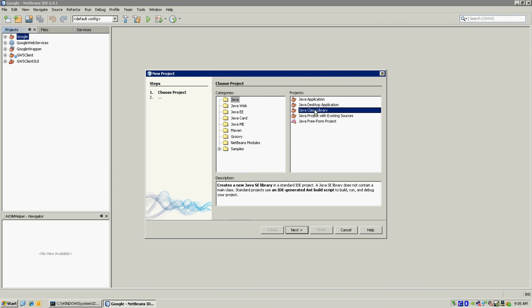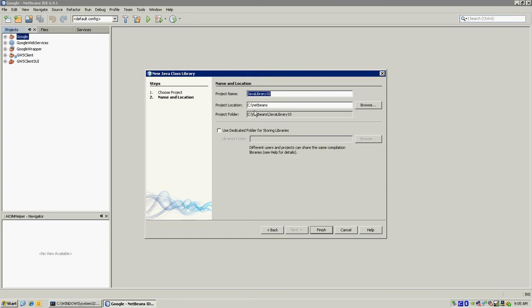In most cases, you're just creating jar files. So Netbeans is much better at doing that than Eclipse is, and that's probably the only reason why I use Netbeans for these types of jar deployments. And you'll see as we go along, it's a little bit easier to do it with Netbeans. So we're going to create a new project.